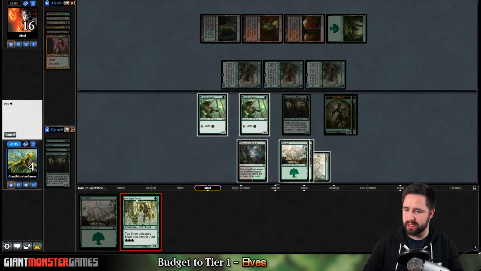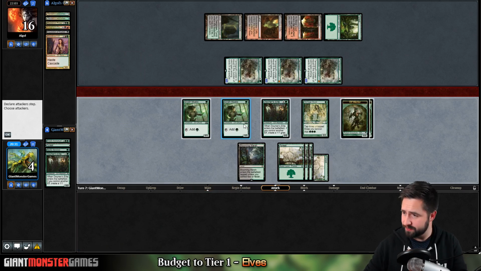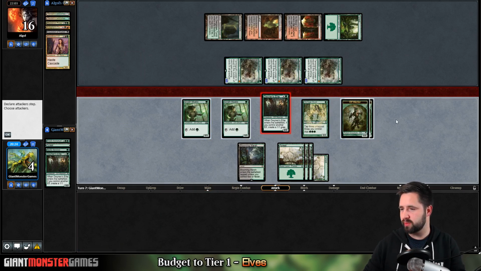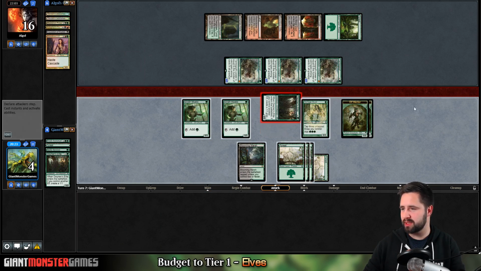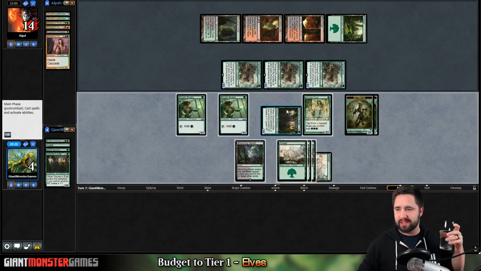Heritage Druid is not what we need. We'll play it as a chump blocker. We'll play the land, because he knows we have it. And 1, 2, 3. I guess we swing like this and let it go to our opponent's turn, just in case he plays another Bloodbraid or something like that, we have at least 1 more blocker.